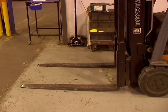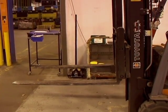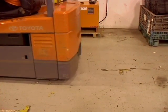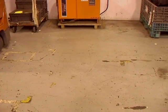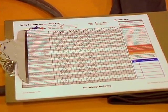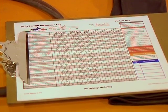Test the operation of the forks up and down, side to side, tilt, etc. Finally, move the forklift and check the ground for any fluid leaks. If you discover any defects, check off the problem on your inspection sheet and notify your supervisor or lead. And if necessary, proper lockout procedures must be followed.